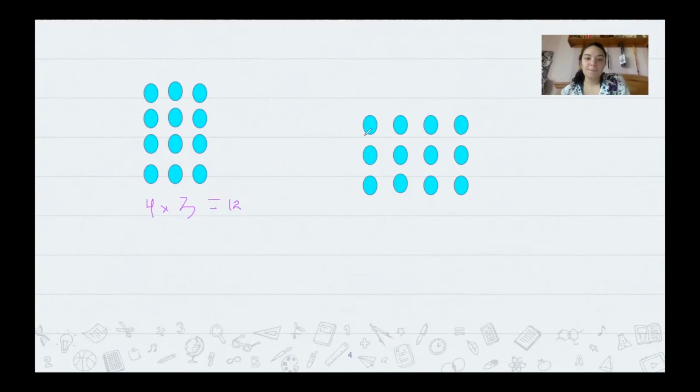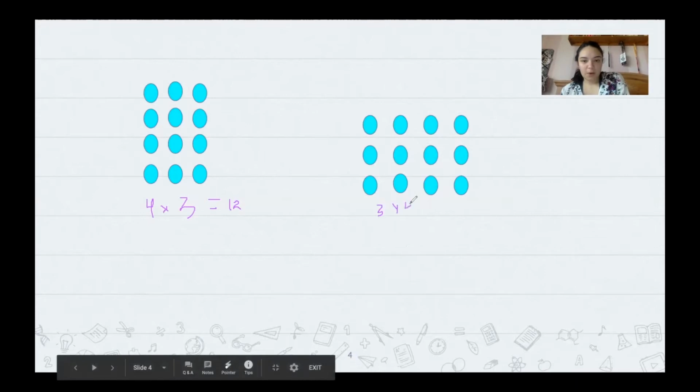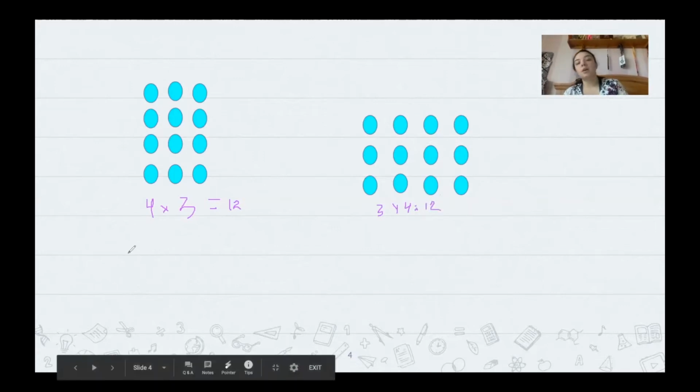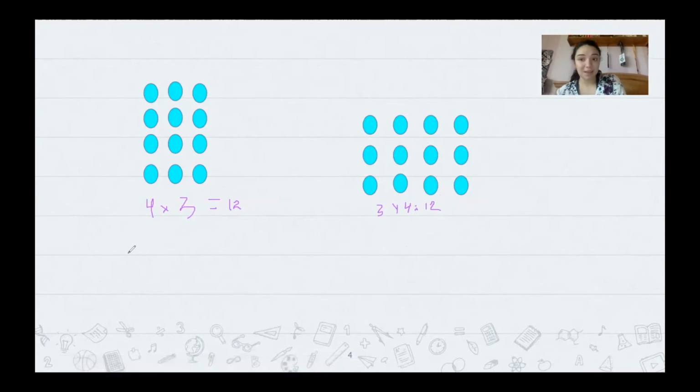So over here, we have 3 groups of 4. So I'm going to write my multiplication sentence. I have 3 groups. There are 4 circles in each group. Whoops, it's a little messy. Give me 1 second. 4, there we go. And so I have a total of 12. So that's commutative property because I switched. I have the same arrays, but they look a little bit different, and I switched the numbers in my multiplication sentence, but they give us the same answer. Let's take a look at the next one.